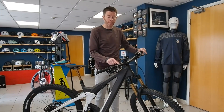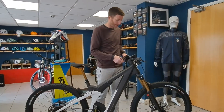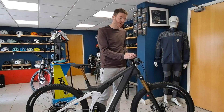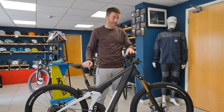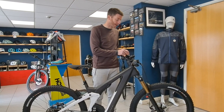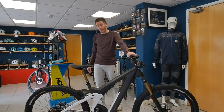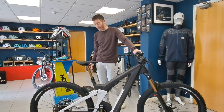You've got the nice integrated Syncros stem and bar with internal cable routing. There are a lot of cables on these bikes — not just because it's a Scott with twin lock, but you've got cables running off the Bosch system onto the Kiox system. The beauty of this new system is you can get rid of the head unit if you want and it will still work. So if you want to save yourself a cable or two, you can remove the head unit completely and just use the controller on the side with the lights to show how much battery you've got left.